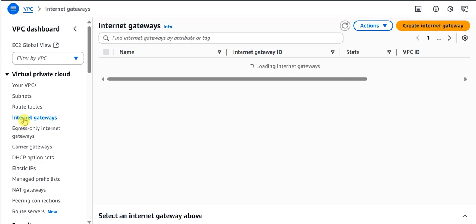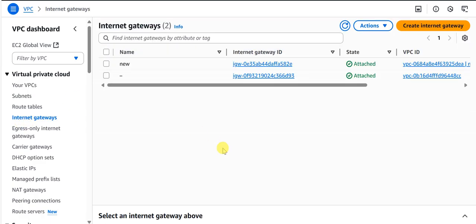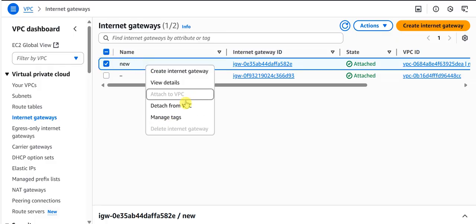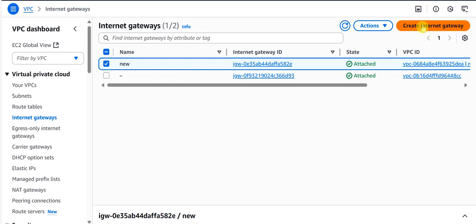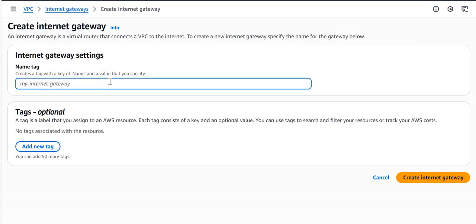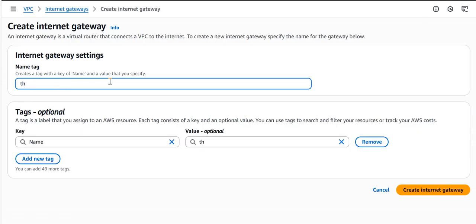Then go to internet gateways. There is a previous one. Okay, create another internet gateway.